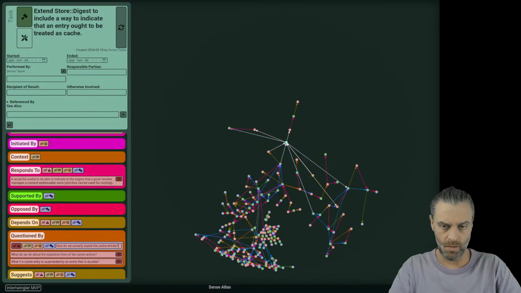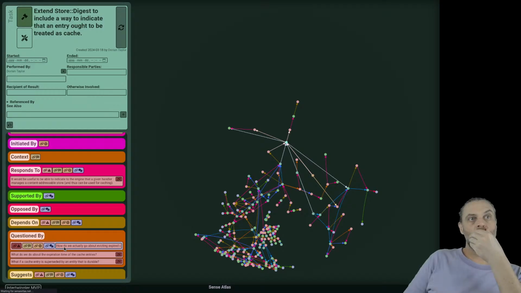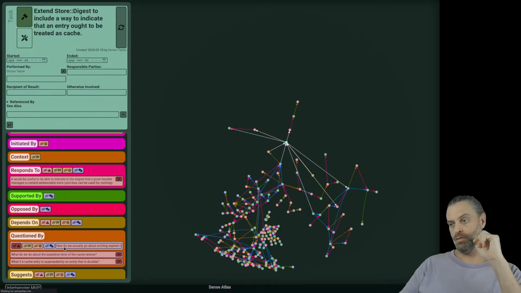One thing I'm actually not too sure about quite yet is evicting expired entries. Something just came up here once this thing finally loads. Why do you have to slow down on me now? You were just fine.